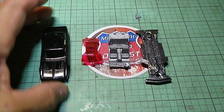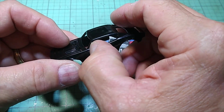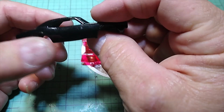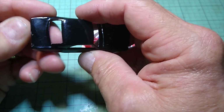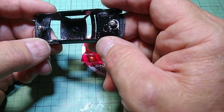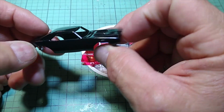All right, we got a little 67 Camaro all blown apart. This one had a lot of issues. It had a little paint issue on the side over here. It didn't get painted very well. Got a little nick in the paint. I guess it's just crud on it. But like I said, when I picked this up, it had no wheels, so I went ahead. It's been sitting around in the blister for a while, and I just couldn't bear it any longer.